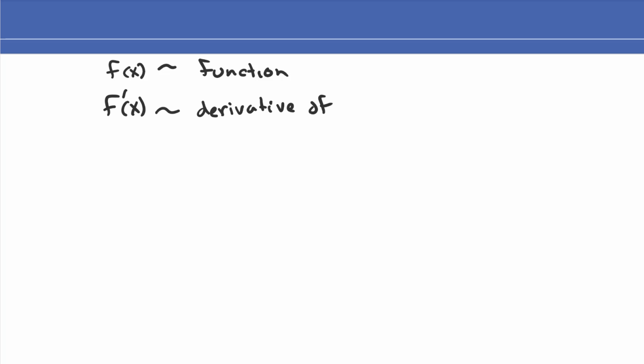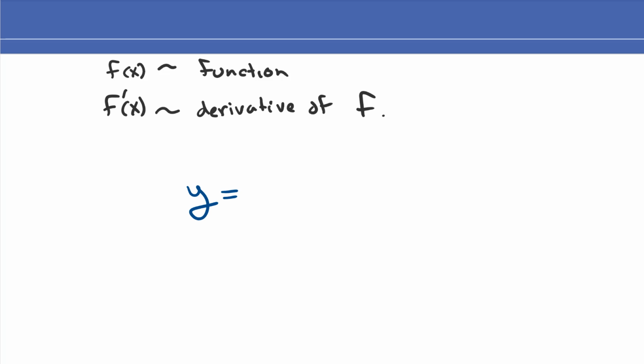All right, let us see. So notation-wise, when we write something like this, f prime of x, that's meaning our derivative of the function. So f of x, we could say, let me write this a little differently, is the function. And this is the derivative of the function f. Yeah, no big deal.